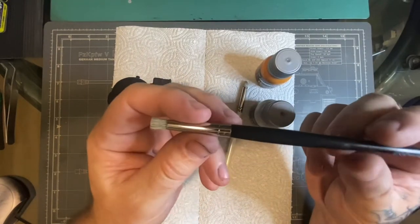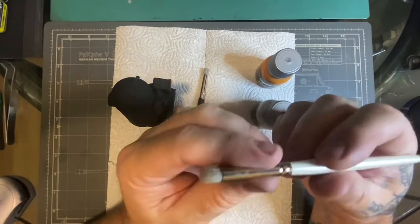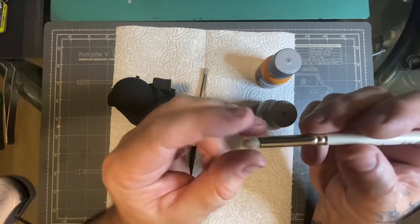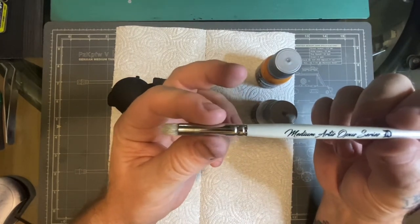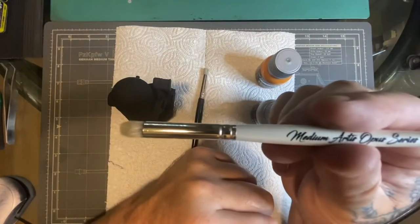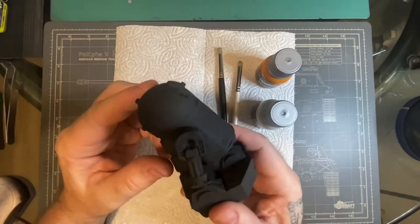And then we've got the Artist Opus, made in England where I'm from — beautiful bespoke brushes. The hair in them is apparently top secret where they get it from. The guys spent a lot of time researching when they brought these out and it shows — they are an amazing brush. These are considered to be the best you can buy. If you're seriously into dry brushing and want to optimize your results and you've got a little extra cash, you would go for these.